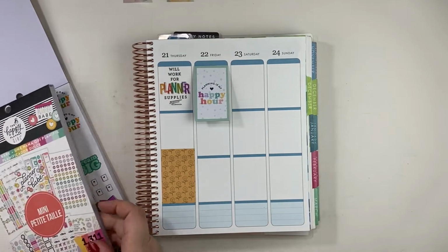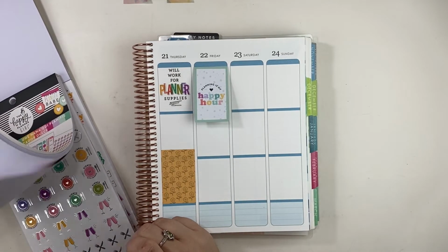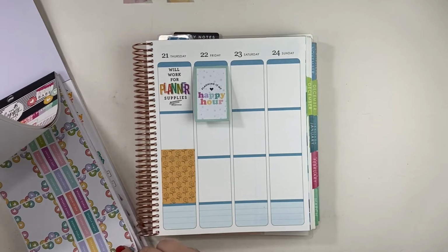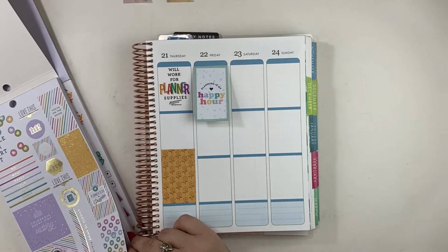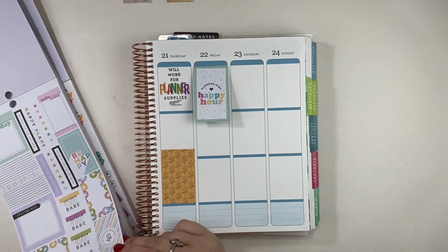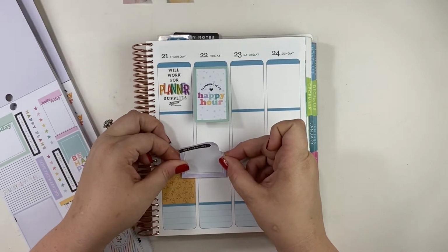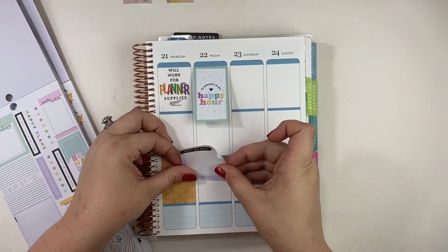Let's see what I'm missing in the mini. You guys know how I do. I always forget that I have a mini sticker book that I can look at. What are we gonna pick? Let's change it up from the other page and just layer some stuff.